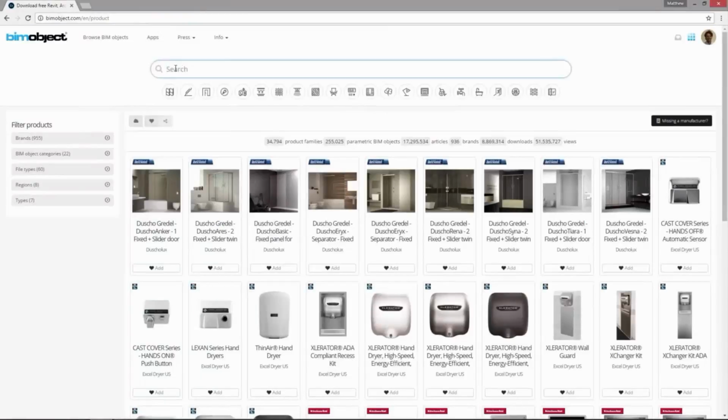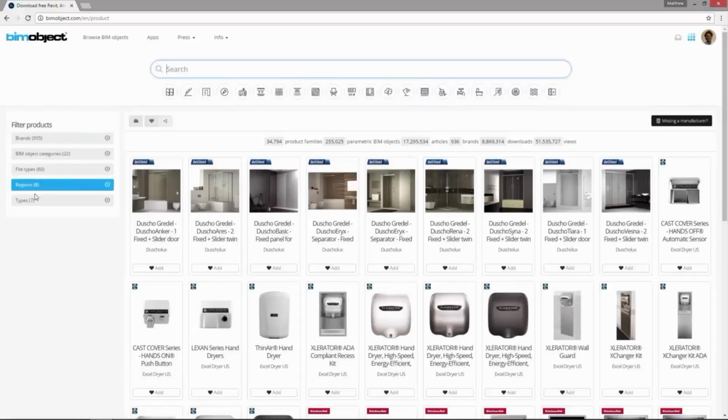So you're presented here with the search bar, like any search bar at the top. And of course, you can type words in here to search for any terms you want. Below, we've got a number of buttons. These are the BIMobject, what we call parent categories. So these are the major kind of object groups that we have. And they're highlighted in blue with what you're clicking on. Again, we'll go over that.